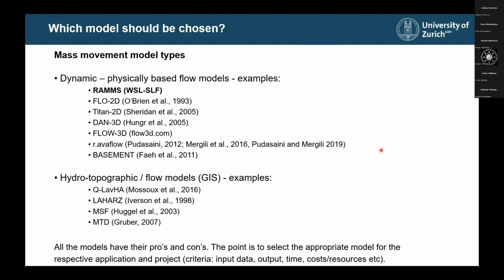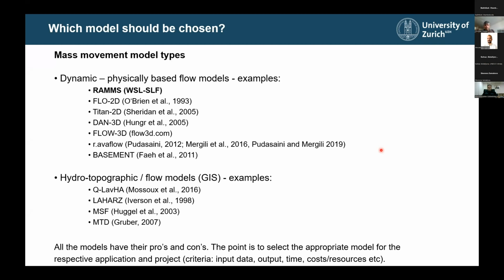Now, quite important, this slide here, and I think this is also a question you pose to yourself. There are several models, and which model should I actually choose? Which one is the best for me or the best for our institutions? That's an important question. I list here a number of models. This is not a complete list, of course. Some of these models are commercial. Other models are more experimental, more in research, and some of those are a bit in between.